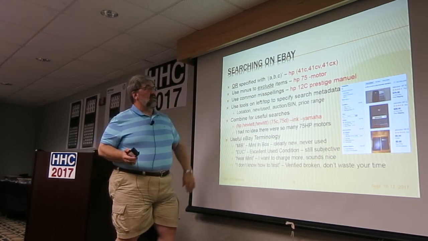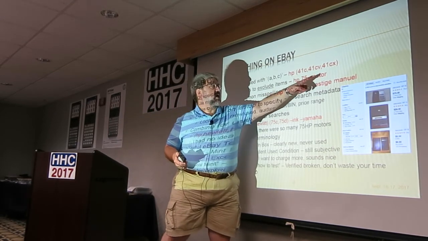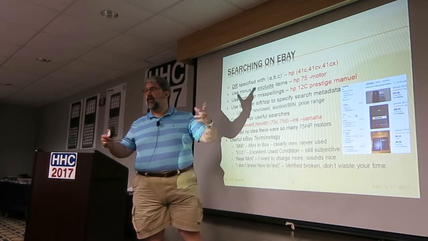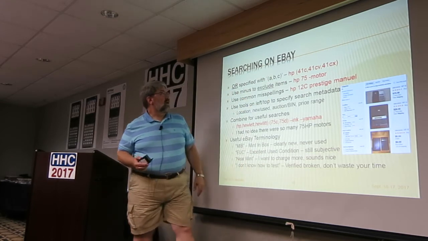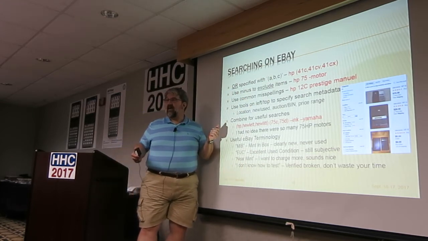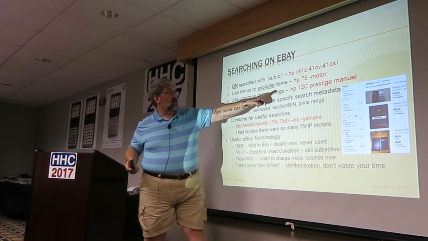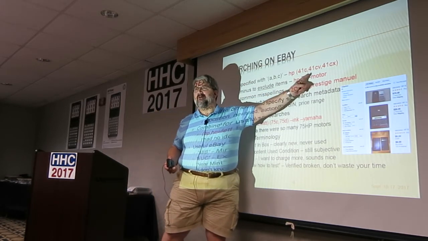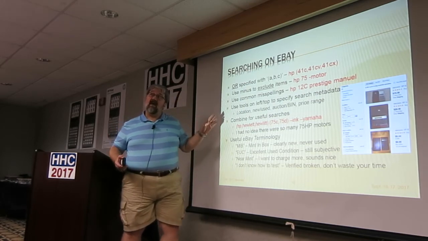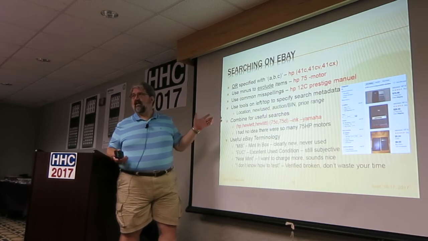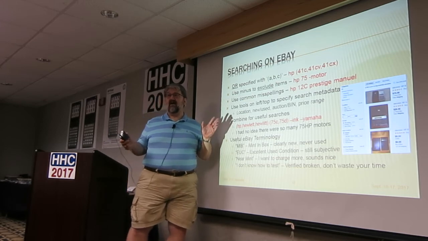If I'm looking for this or that, like I want to find an HP41C or a CV or CX, you specify the options in parentheses. So this is going to search for any of those. Similar to what we talked about in some of the others, use a minus to specify not something. I'm looking for HP 75, but I don't want to hear about 75 horsepower motors. Misspellings are a common way to find things that you might not otherwise find. Sometimes very good things that are not done well.